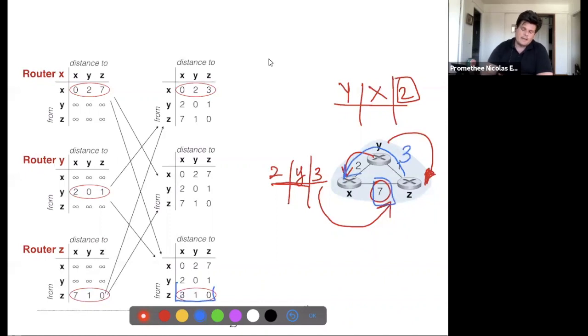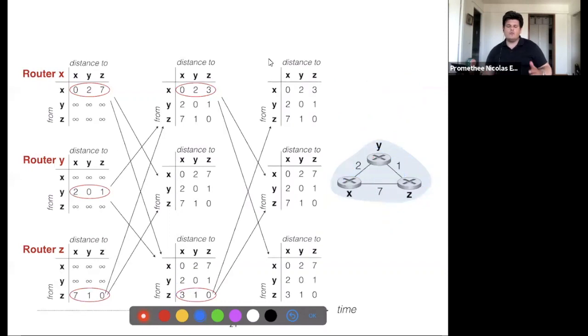So let me update my table. Okay? So this is how you see by convergence to discover about the topology. But locally, the only thing that you know is what the information has been shared by your neighbors. Okay? All right, so this is RIP, and starting from this point, everything is stable. Maybe something will change in the future, but there's no way I can know about it.